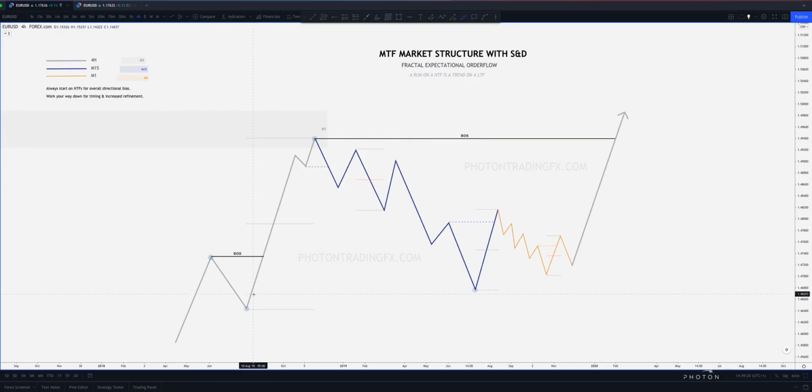So again, just to go over that: 4 hours bullish, we get the break of structure, we expect a 4-hour pullback. How can we know that 4-hour pullback is about to kick in? We get a change of character or a lower time frame trend change, but we can anticipate where that is very likely to happen ahead of time by looking where there is an old supply zone that is still fresh, where there will likely be a lot of supply, old orders to be filled to initiate that pullback. So then we get that break of structure, and we can start looking to play that pullback if we wish to do so. How far can we target? We can target anywhere within this 4-hour discount.